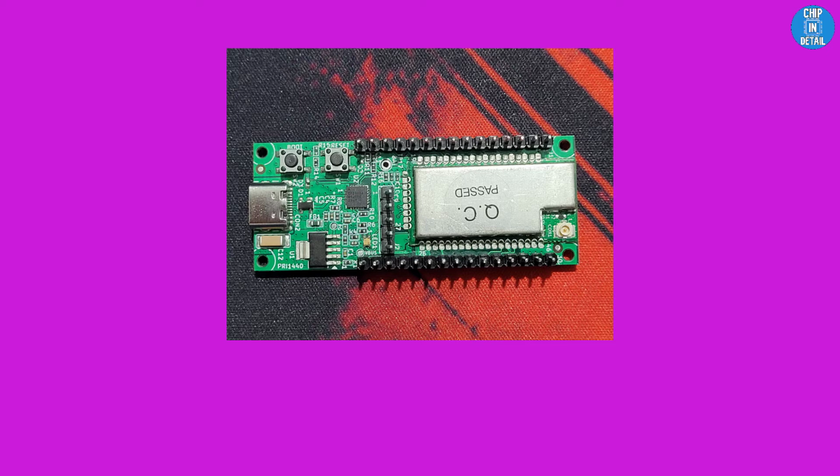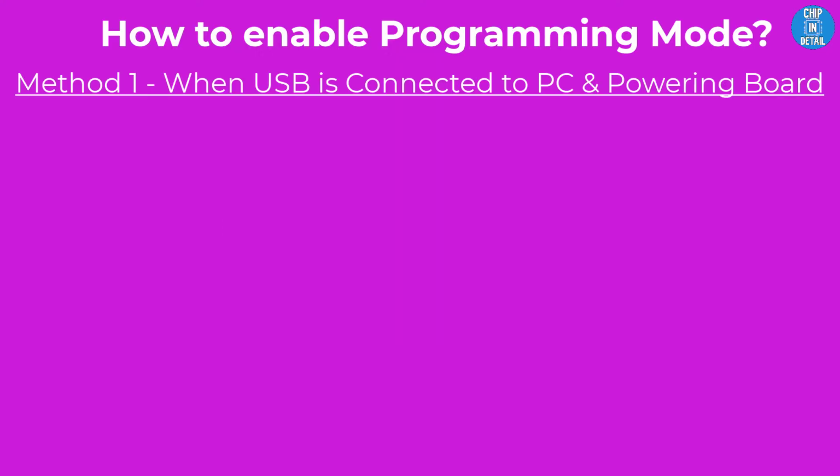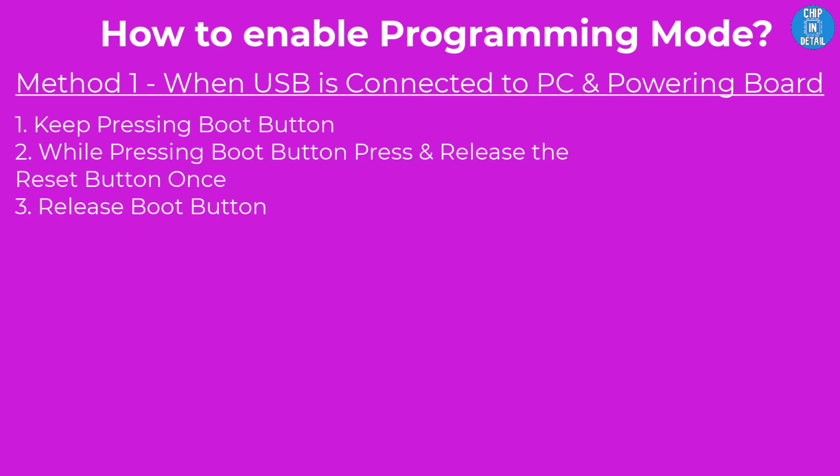Now might be a good time to learn the sequence of button presses required to enable the programming mode. Assuming that you have already connected the USB-C port to your PC, now first press the boot button. Keeping the boot button pressed, press and release the reset button. Now release the boot button.